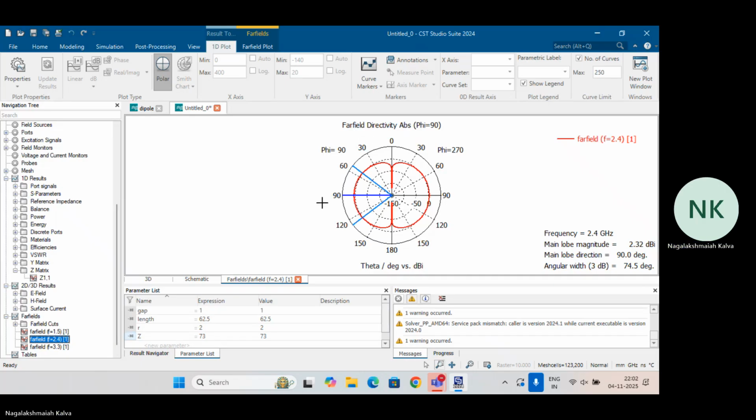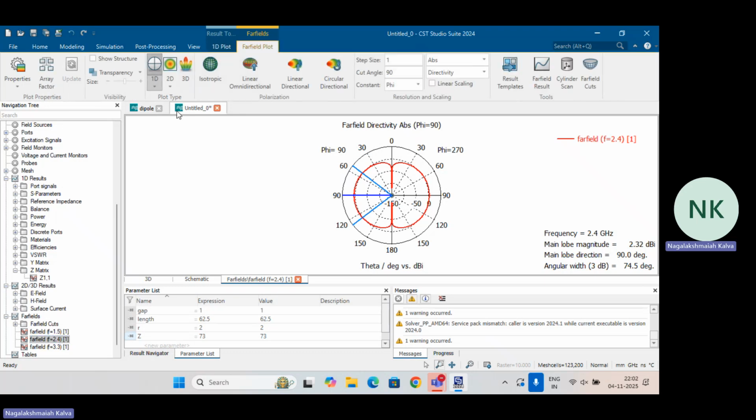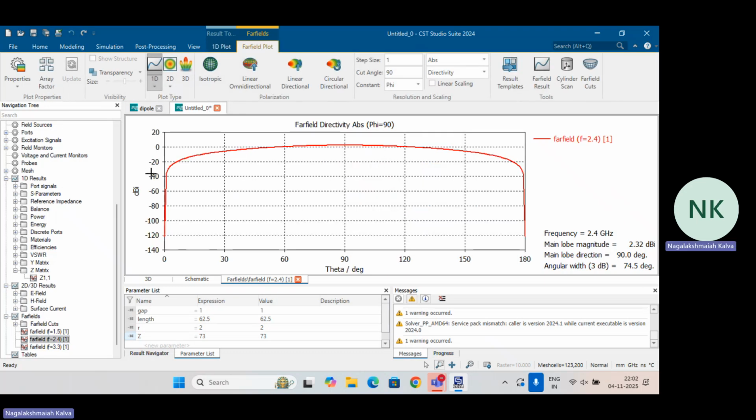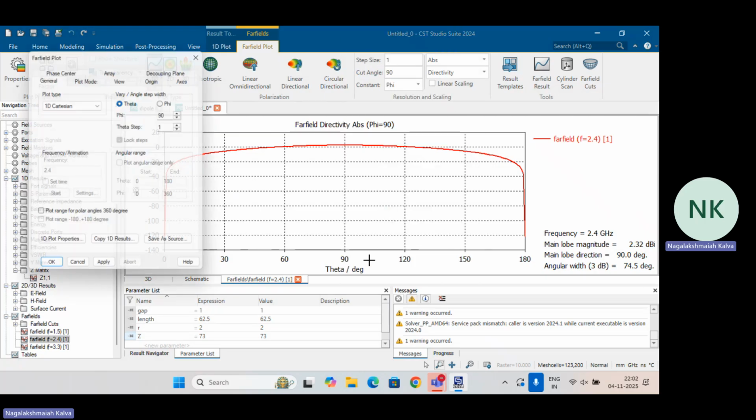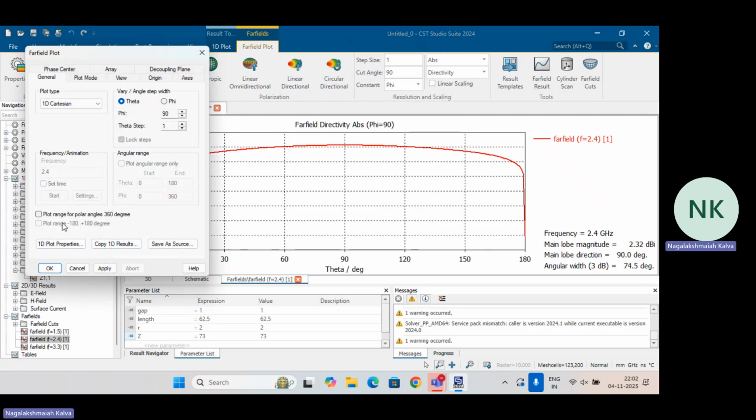If you want to plot this in rectangular form, we can go for a Cartesian plot. Here we have only a single lobe, from 0 to 180. If you want minus 180 to 180, we need to plot in 360 degrees.